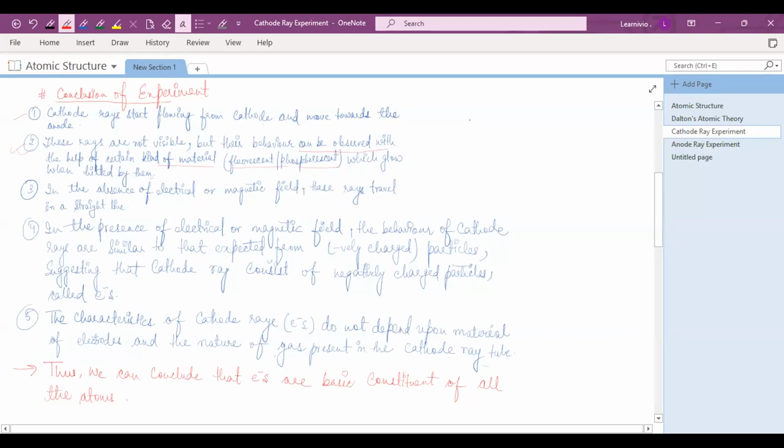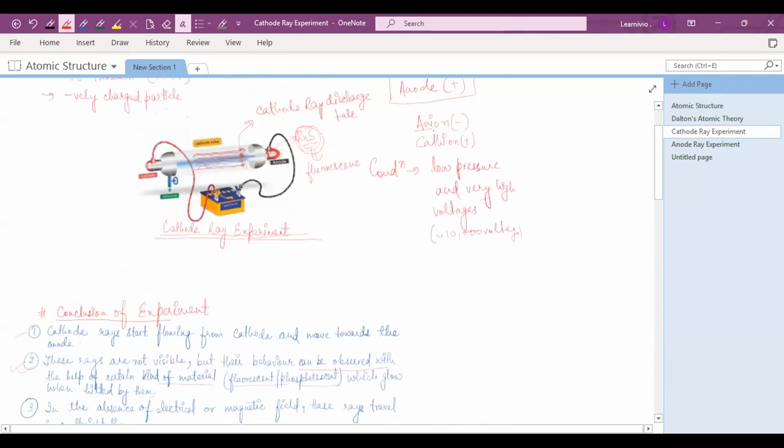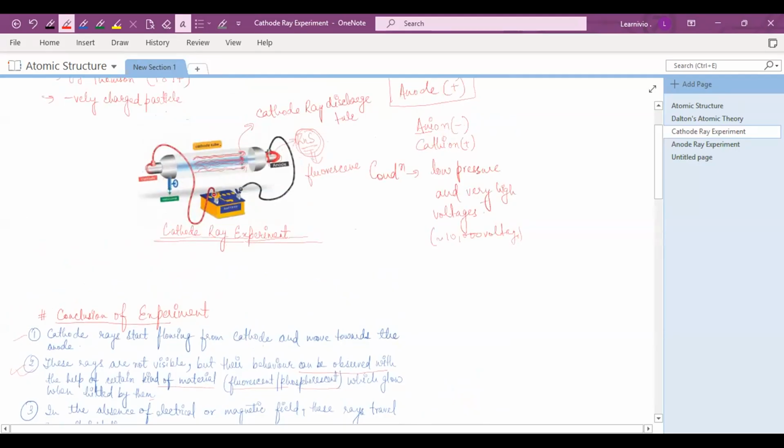In the absence of electric or magnetic field, these rays travel in a straight line. Now, in the same experiment, when he applied the electric field, this ray which was moving in a straight line shows deflection, right? See, अगर यहाँ पे इलेक्ट्रिक फील्ड उन्होंने लगाया, इलेक्ट्रिसिटी प्रोवाइड की, तो यहाँ पे डिफ्लेक्शन शो किया, ये जो रेज आ रही थी बिकॉज ये नेगेटिवली चार्ज रेज, राइट, नेगेटिव रेज थी, सो दे विल डिफ्लेक्ट टुवर्ड्स द पॉजिटिव साइड. तो यहाँ पे स्ट्रेट जाने के बजाय they show some deflection towards the positive charge. Clear?